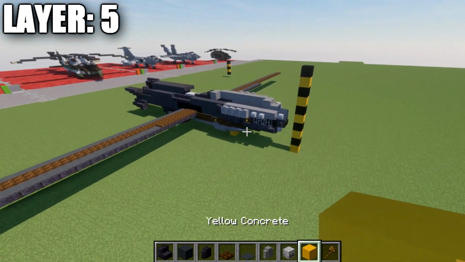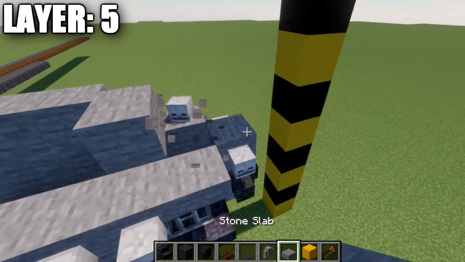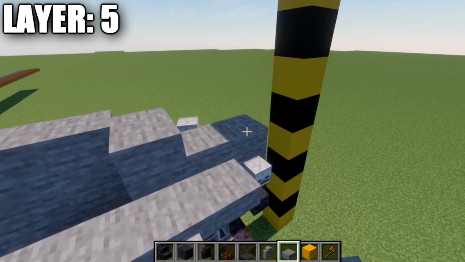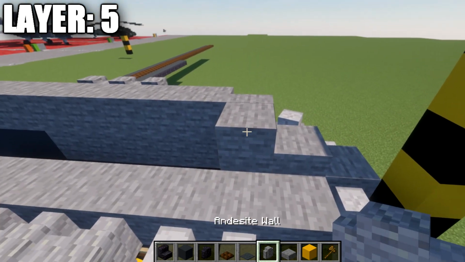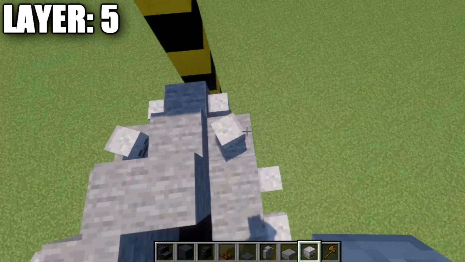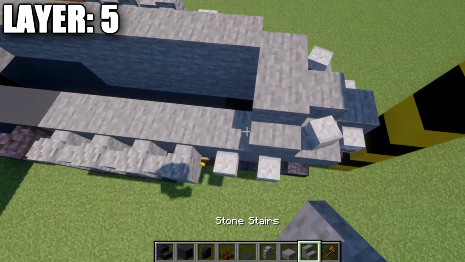To get started with layer 5, we're going to go to the nose here of the aircraft. We're going to place down a stone slab going back from this full block covering this first space here. And then we're going to place down a stone full block. We then want to go to the sides here. We're going to place down a skeleton skull at a very slight angle like that, followed by a stone stair.